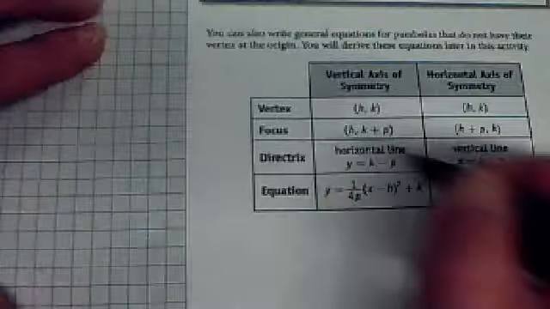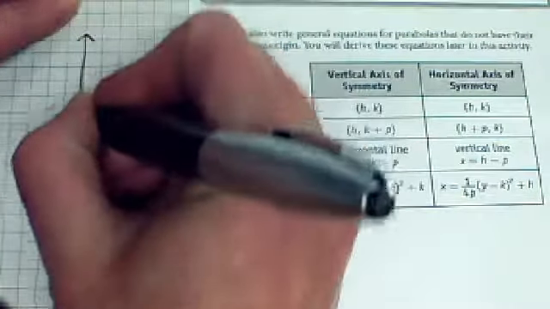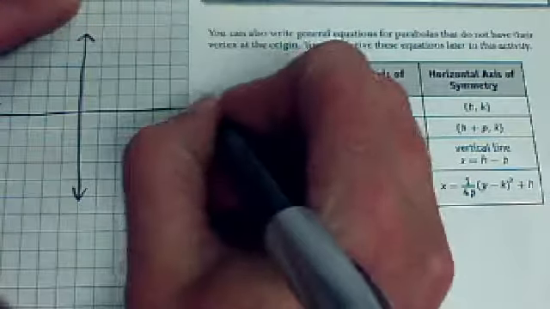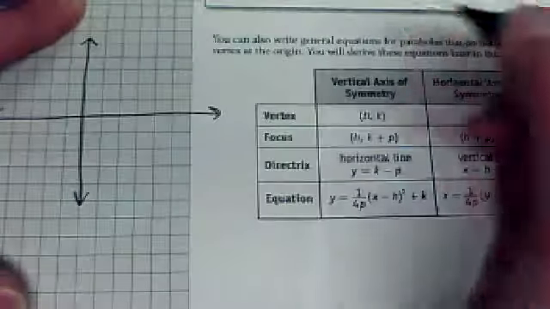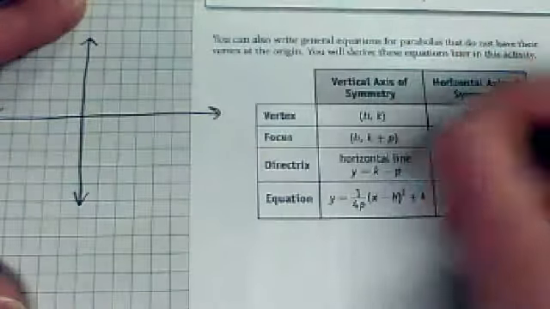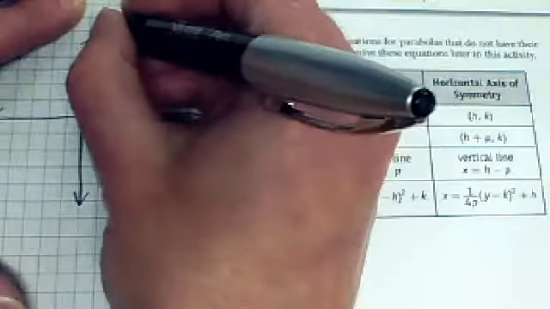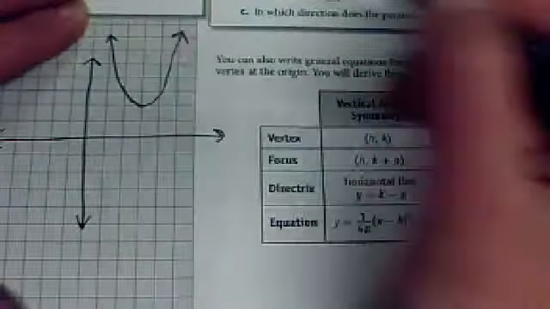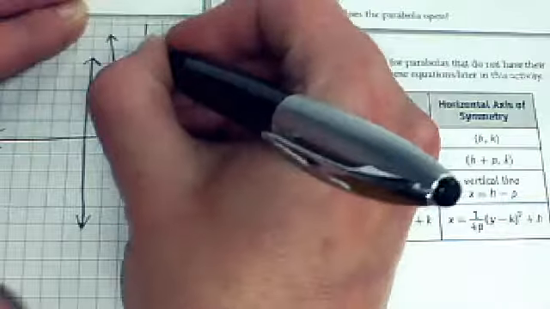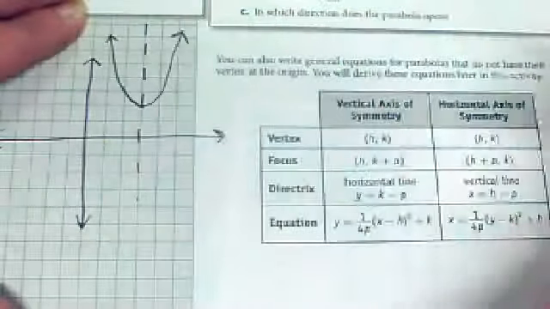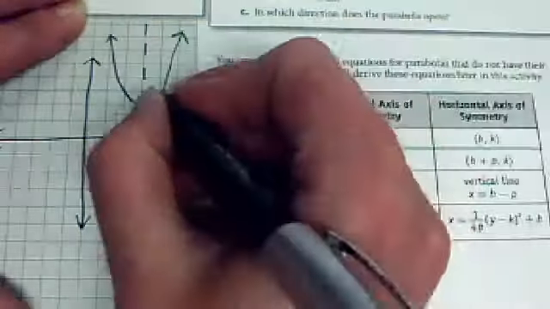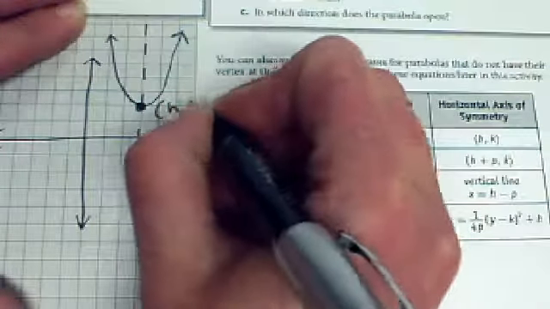certain information, we have to have some rules. Well, this doesn't have to be perfect because this is just general. When we have a vertical axis of symmetry, in other words, our graph is opening up and down, here's that axis of symmetry. It's vertical. Let's call the vertex the point (h, k).